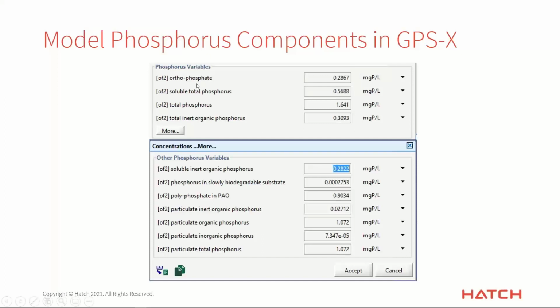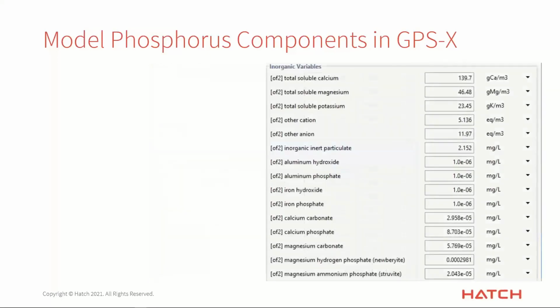So you'll see here the orthophosphate, the soluble total phosphorus, the TP. These numbers are all there, and you can drag them onto graphs and do whatever you like. If you click on this more button, you'll get even more of the rest of what was on that slide that I just showed you. Polyphosphates and various other sums, of all of the particulate total phosphorus, for example. So any of that stuff is available for you to dig into.